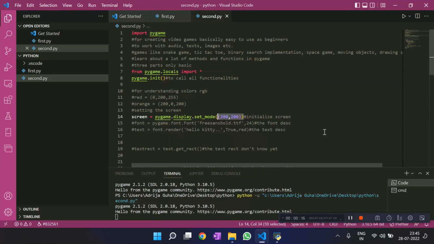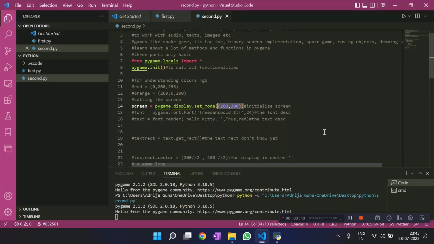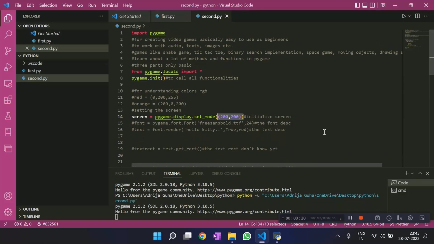So yes, this was a live demo of Pygame, and we'd be doing a lot more advanced stuff than just displaying the screen with a basic color. We'd be seeing the screen changing colors and a lot more, making video games and various stuff in Pygame. Till then, get your systems ready for working with Python.